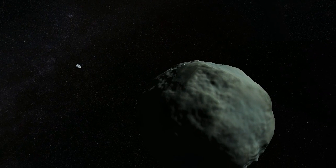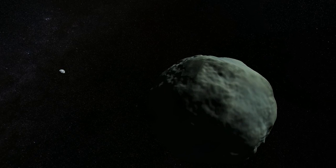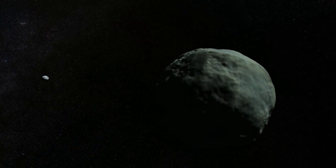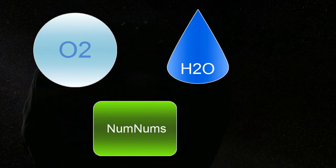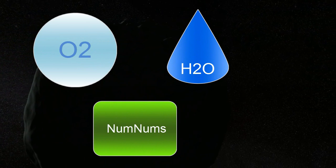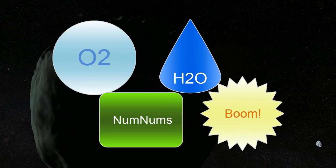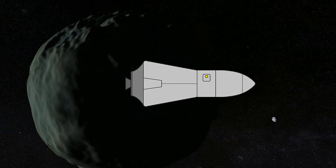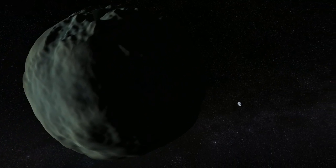It would take almost a week to get to Minmus, let alone the science mission itself would take almost a week, and then another week coming back, almost a full month in space. The ship would have to have enough air, food, and water to last almost a month, not to mention breathing room for the crew. On top of that, it would have to have enough fuel for the trip. The three nations were looking at a spacecraft much bigger than any spacecraft they have ever launched. This would prove to be a huge undertaking by the three nations.